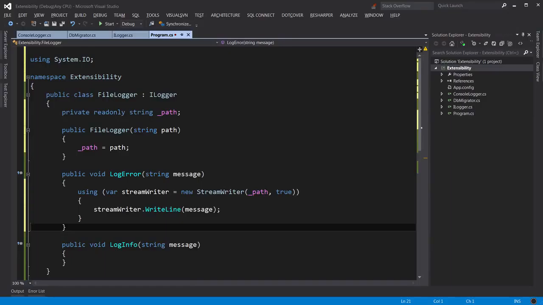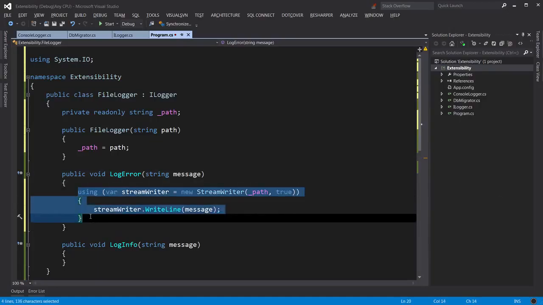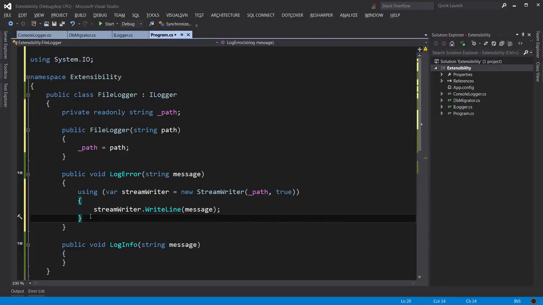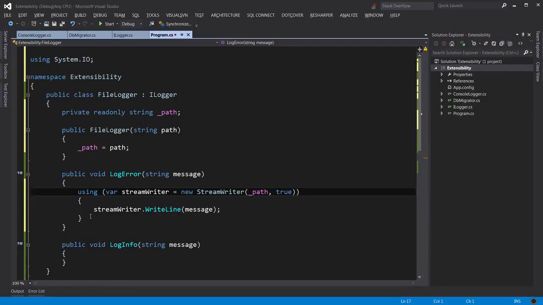And then in the using block, I move this streamWriter.WriteLine here. Basically, what happens behind the scene is there is an exception handling mechanism inside this using that you're not going to see. It's implemented by the compiler. So if something goes wrong, an exception is thrown or something, the compiler will make sure to close the file handle by calling the Dispose method on the StreamWriter. Let me show you that method here. So StreamWriter.Dispose. This method is used for freeing external resources that are not managed by CLR. When we use the using statement here, the using block, the compiler automatically includes a call to the Dispose method, so we don't have to manually do that.